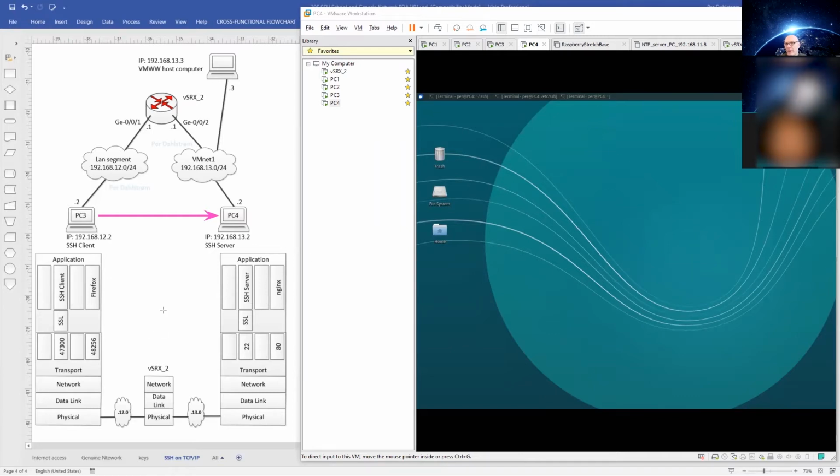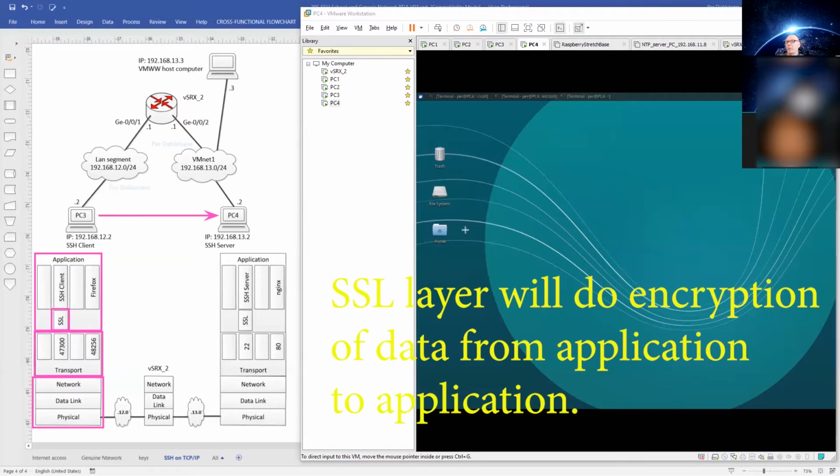I have drawn the two devices down here where we can see the TCP/IP stack. We have the first three layers here, physical, data link and network, and then the transport layer where we have the ports, and then the application layer where we have the applications. And there's something new here. We can see that we have an SSL layer put in here. That also counts for our server here.